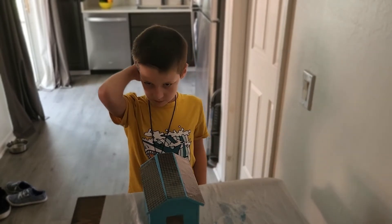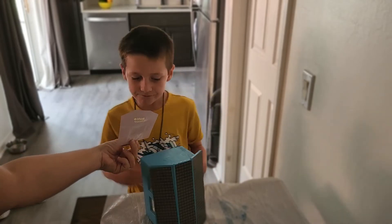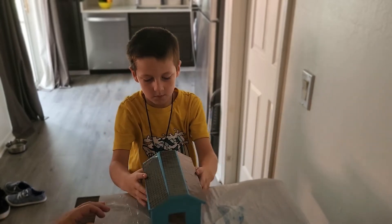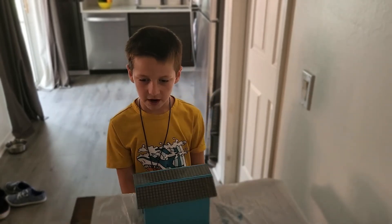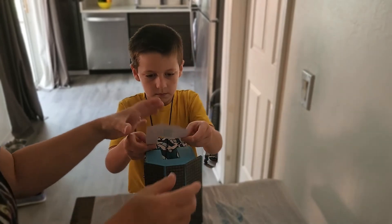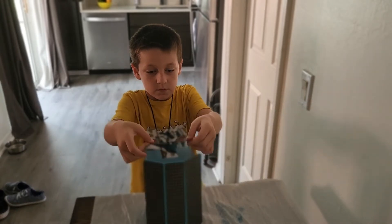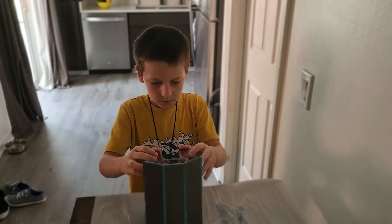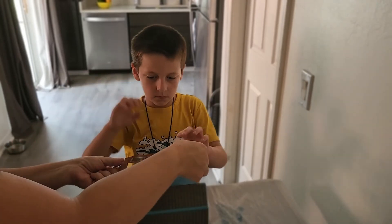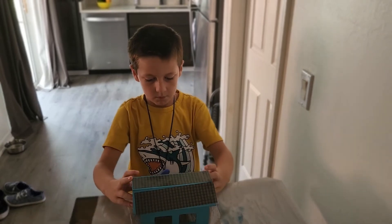Wait, are we making a video? Yep. Okay, so this one goes on this side, right here. Take that and put it on there so you got a door. It's time to do the pinks. You gotta put this on the back door. Now this is this side wall right here so you have windows.